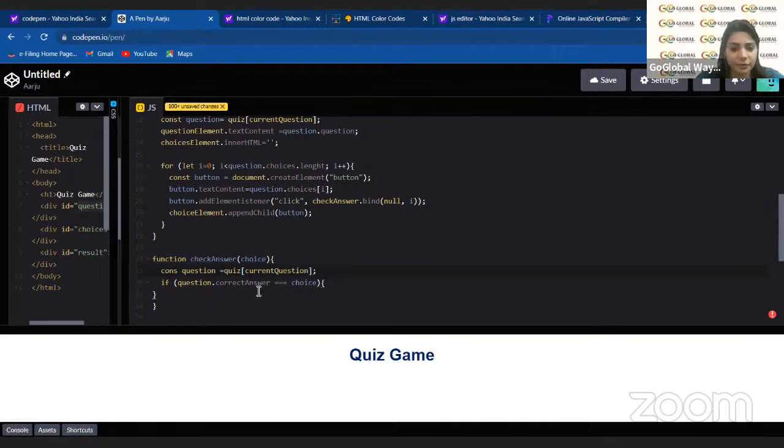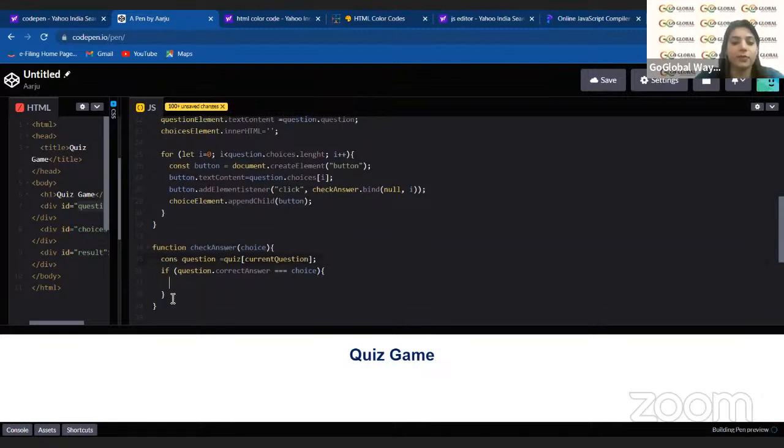inside the if, wait, yes, so inside the if you will write score plus plus, right? Means if this happens, the score will be plus plus, and it will display result element dot.